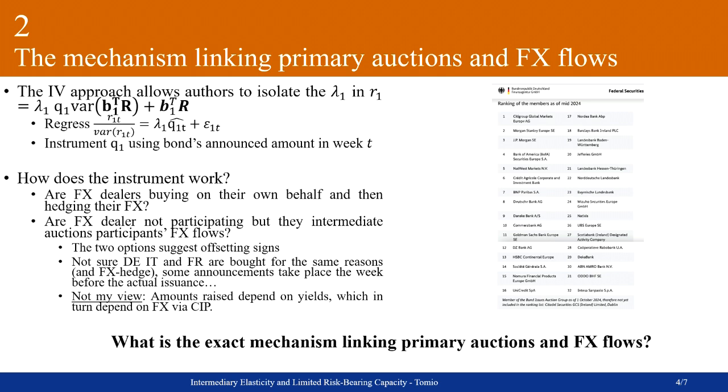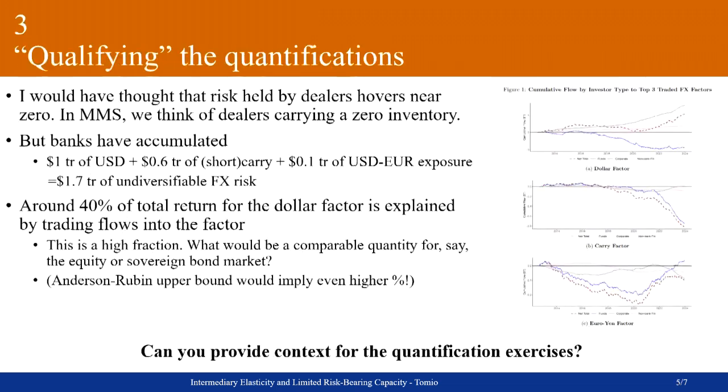Is Germany very different? Not so much. These are the ranking of the specialists for Germany, very tiny. But you get Citigroup, Morgan, JP Morgan, Goldman Sachs, and so on and so forth, right? So I would love to really understand what is the mechanism that you have in mind in this instrumental variable regression. The last minute, I promise, the last part is about the quantification, if you will.